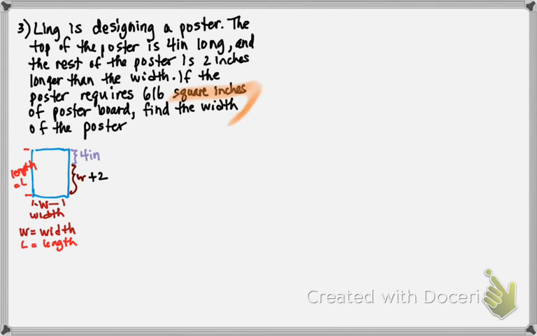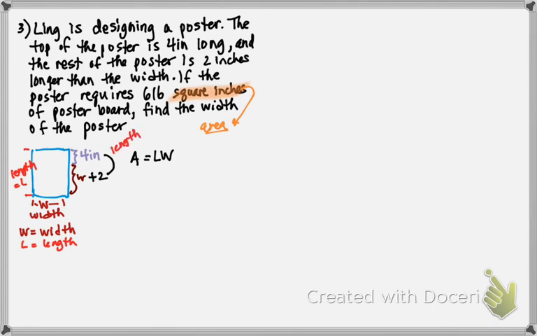Oops, that's supposed to be the other pen. So I'm going to be dealing with the formula, and I'm going to put it over here to the right: area equals length times width. Well, they tell me what the area is. They say it is 616 square inches. Okay, so we get length times width equals area. So I'm going to do the length is the W plus 6. So if I take these two and add them up, they would be the length.